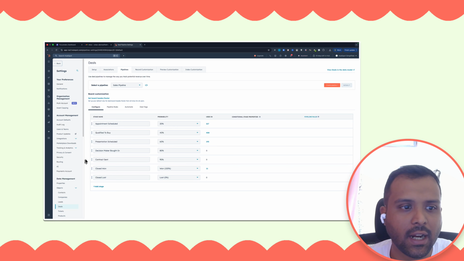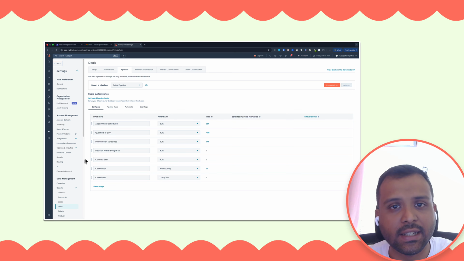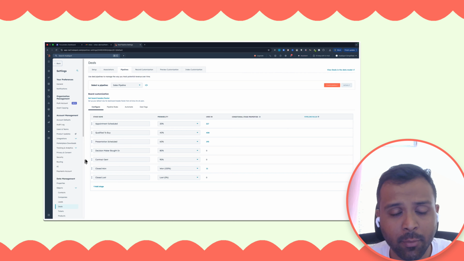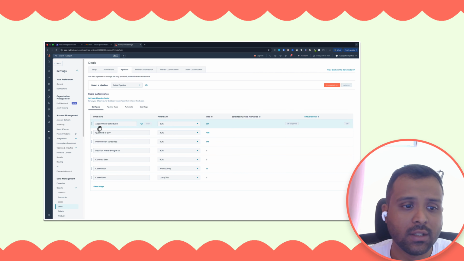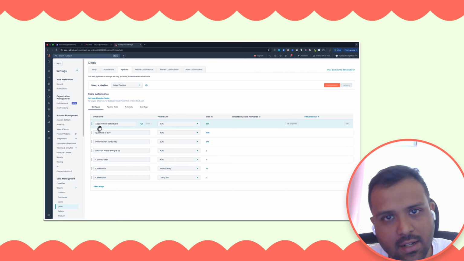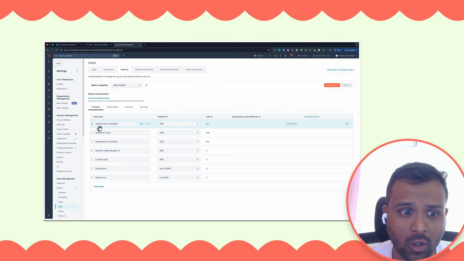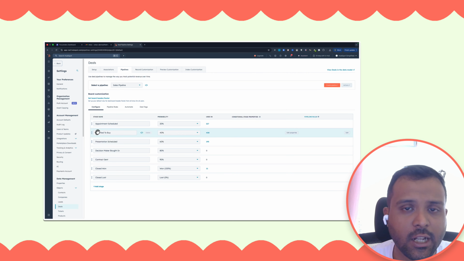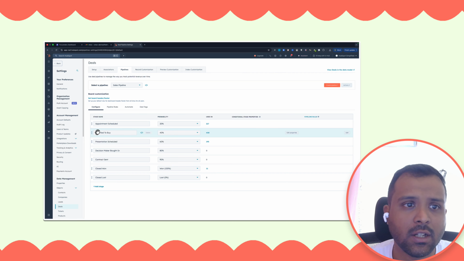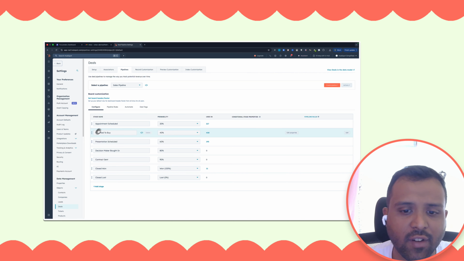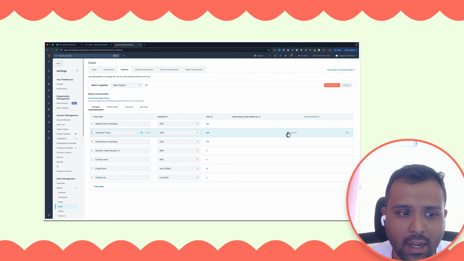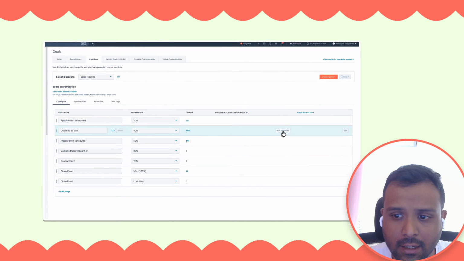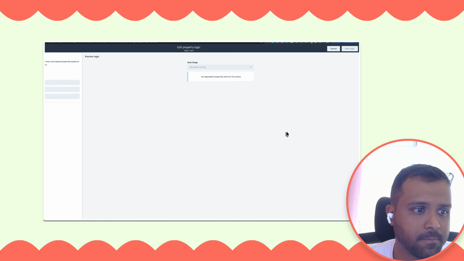All you need to do is identify at which stages, what deal properties you need updated. For my business, once the appointment is scheduled and the salesperson goes on a call and qualifies them, to move it to qualified to buy, there are certain deal properties which need to be updated so that we know that it was qualified properly. So to do that, I'll hover over qualified to buy and click on edit properties.